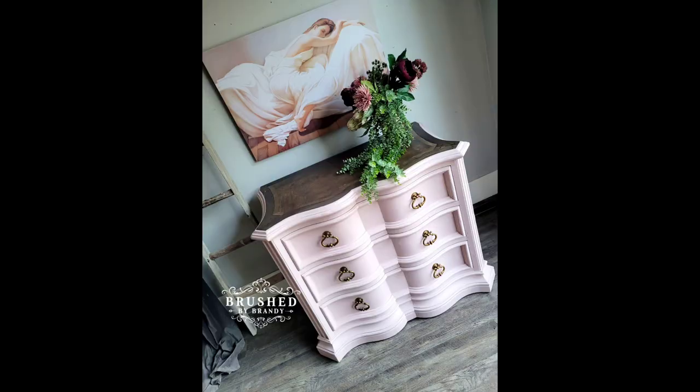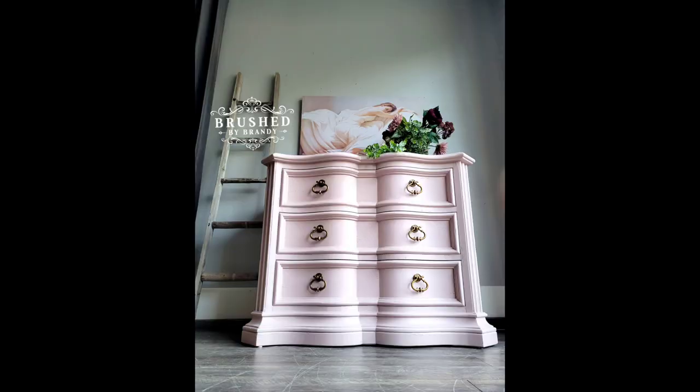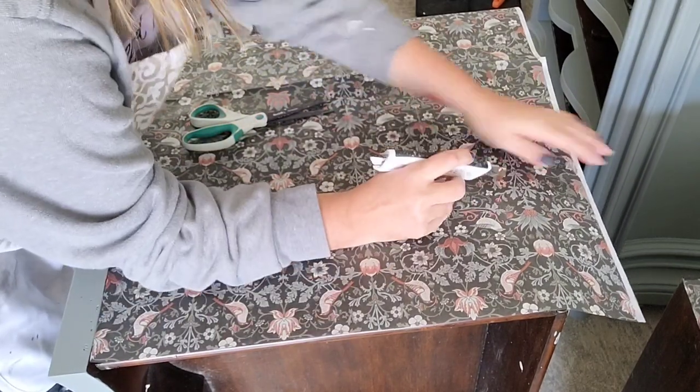So here it is in a more feminine spin. Don't worry, you're going to see these again at the end, but what do you think? Do you have a favorite so far? This pink is really nice and soft and airy. It feels very light and beachy, a really pretty shade of pink. We're still going to play with more colors, but let's go ahead and work on some other parts of this project.